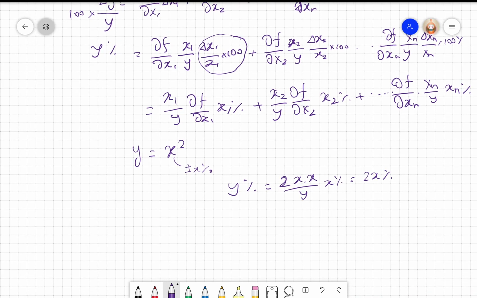Similarly, if I have y equal to square root of x, where x has x percent error, I will put capital X here so that we don't get confused. So this is capital X, small x. So this you will see x percent divided by 2. y percent, in this case, would be x percent divided by 2. You can work out.